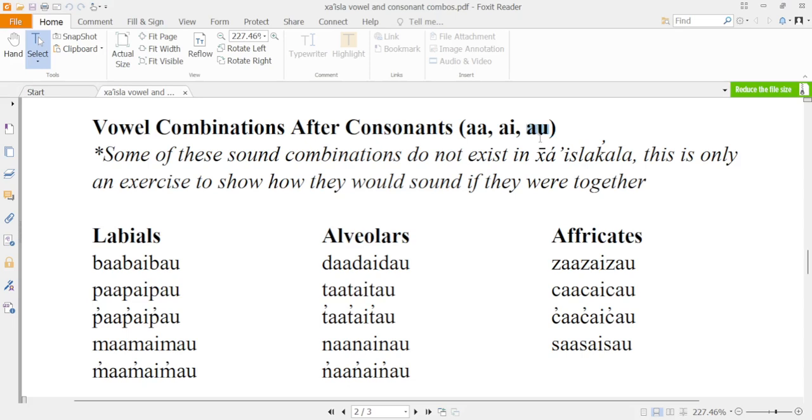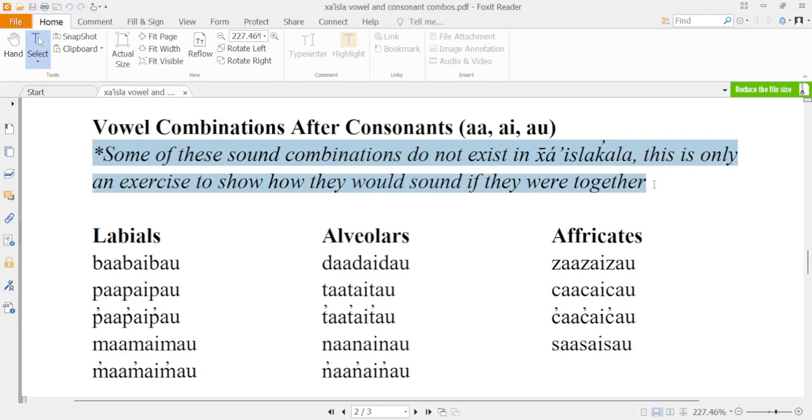AU sounds like oh. So it's not an O sound. It's not an ah sound. It's kind of in between. Oh. And also there's a note here that says some of these sound combinations do not exist in Haisla. This is only an exercise to show how they would sound if they were together.